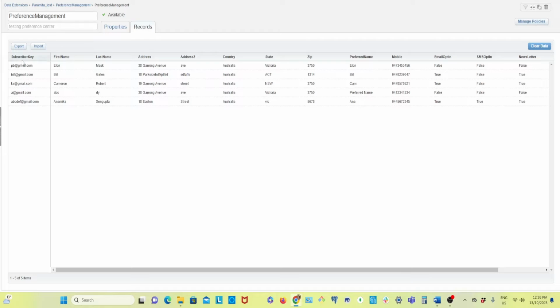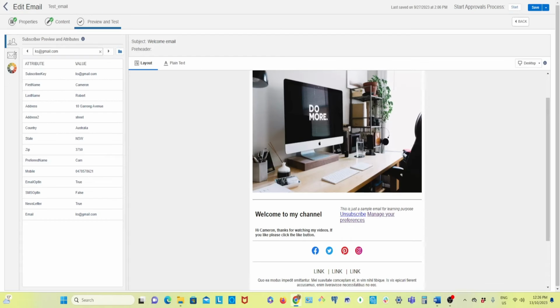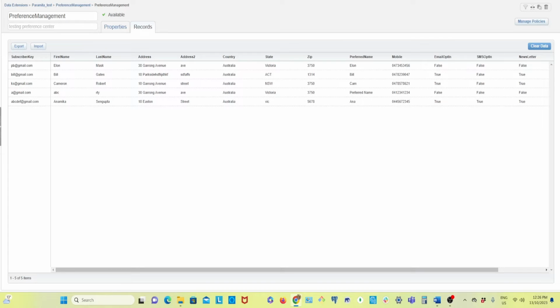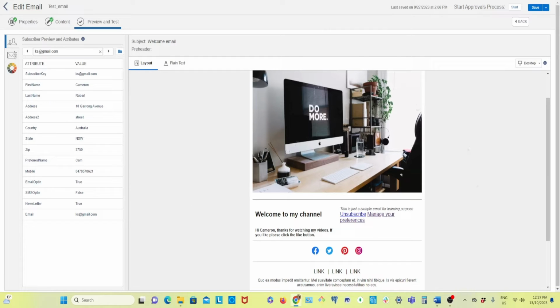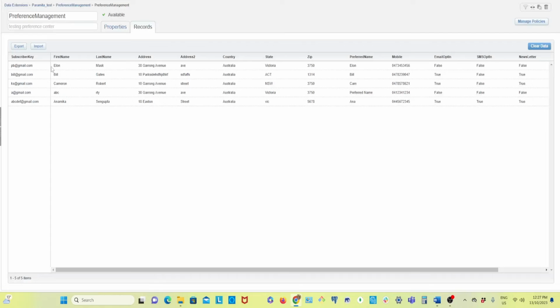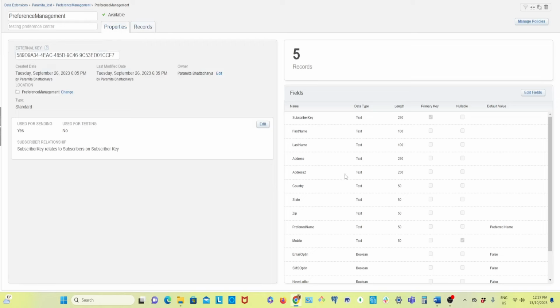Okay, so for now, the first asset I will tell you, if you start developing, create this data extension first. And after that you will create a test email. So these are the things you should set up first, and then you should start coding for your preference center. Now, this is the data extension, and this is the email. When you create the data extension, please try to create it so that all the properties are the same.